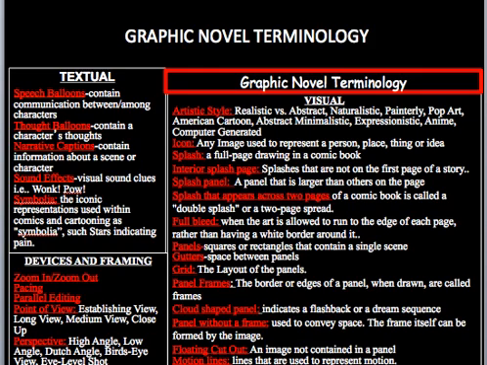So I'll make this available to people. As picture books get more and more postmodern, they're starting to use more and more of these kinds of devices. So these various terms end up being important to describe picture books sometimes too. So to go over textual: speech balloons, thought balloons, narrative captions, sound effects, and symbiosis.